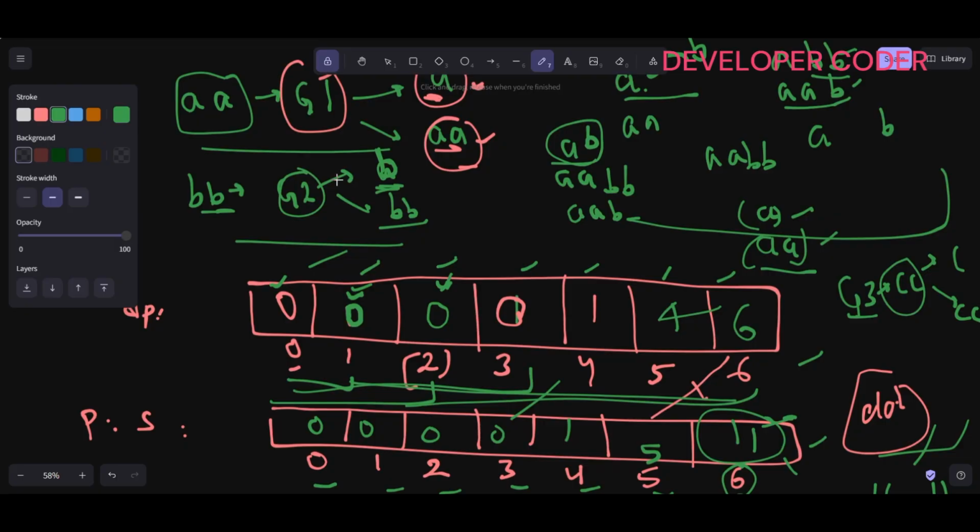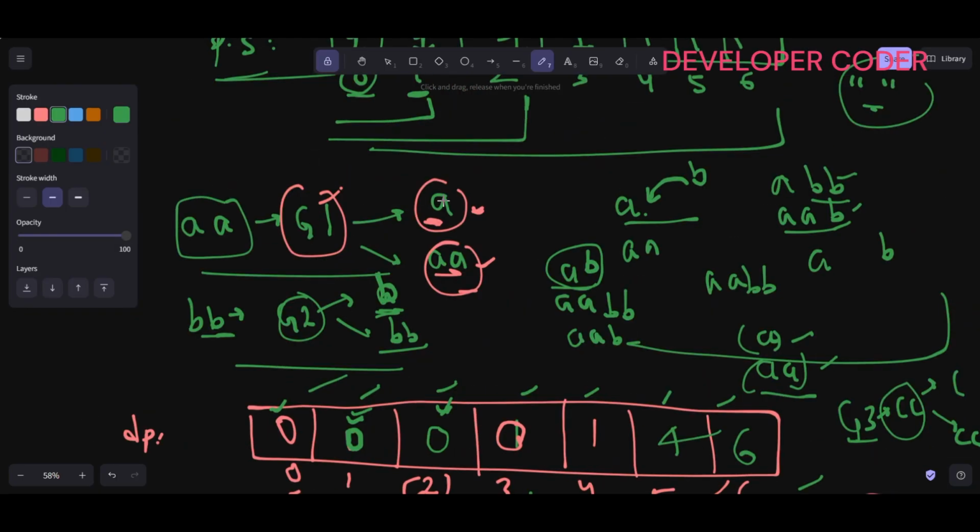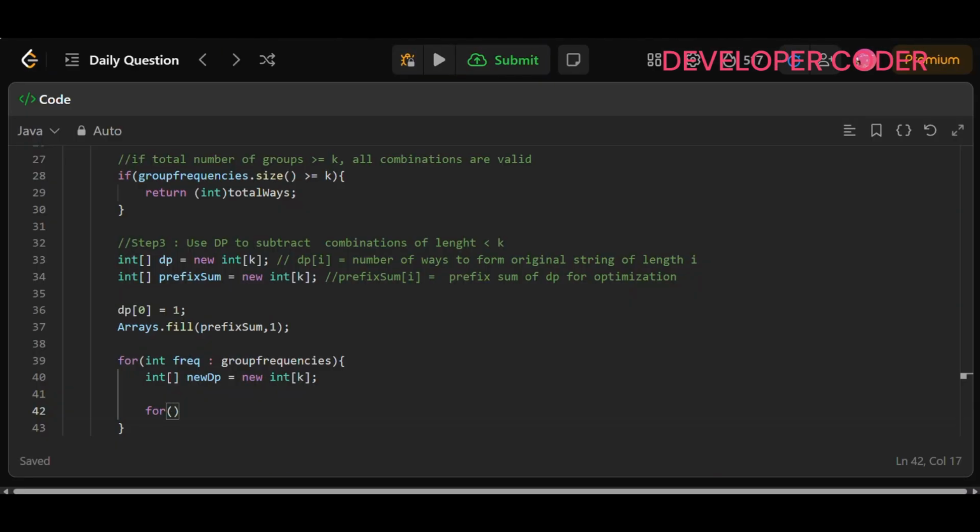If we are picking one group, definitely there is going to be one character or two characters. If we have group 1 of size 2, we have two a's. So here you can say int length is equal to 1, and length is less than k, and length plus plus. All right, this is done.